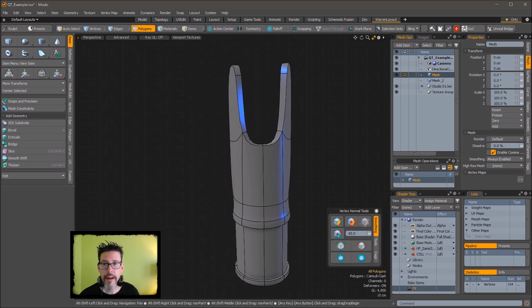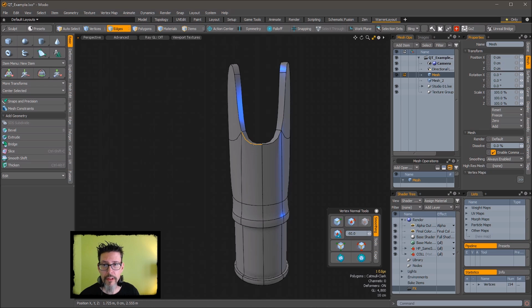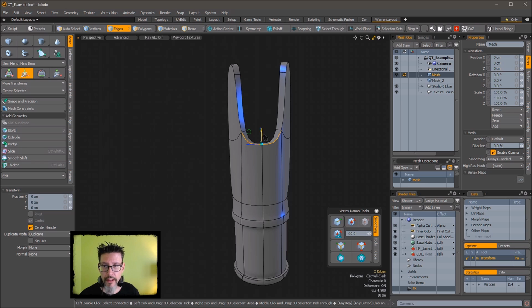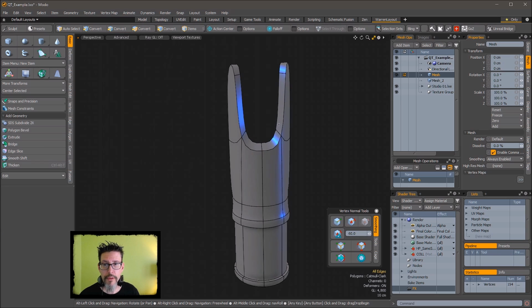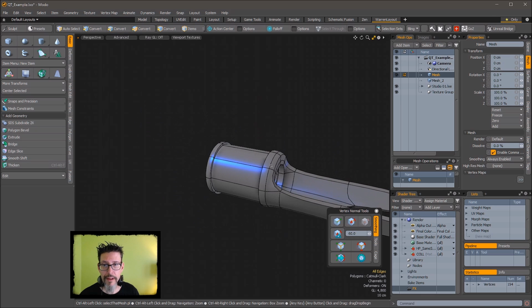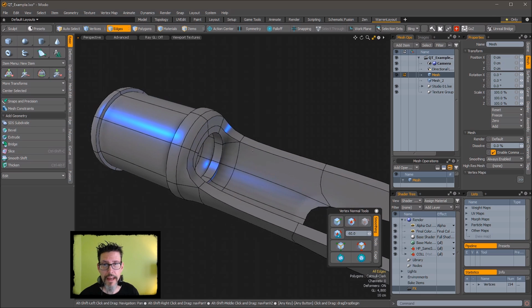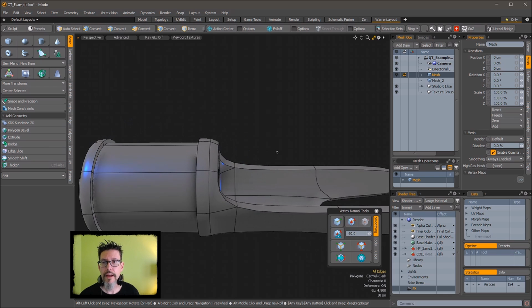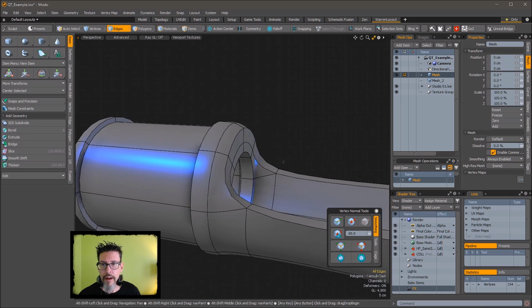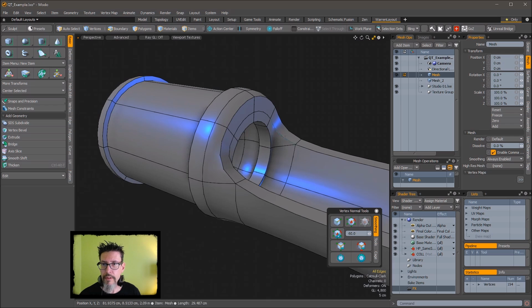Okay, looking up from the bottom, I'd like to adjust this, and this is where having lightweight SubD helps a lot, because I can just grab those edges and drag them back. And there's really no performance hit on me for doing that, because this is a very light cage, a very light cage. Okay, so I like that.